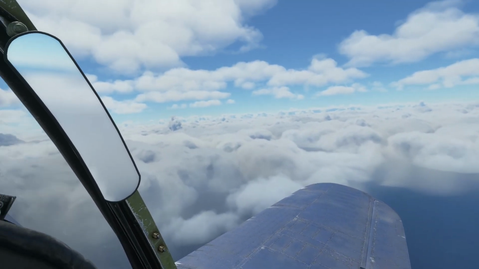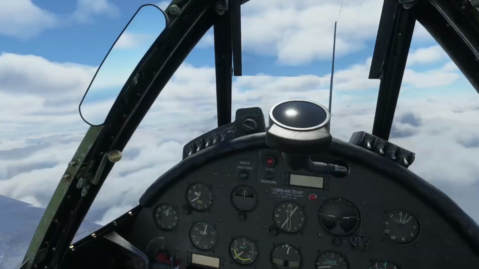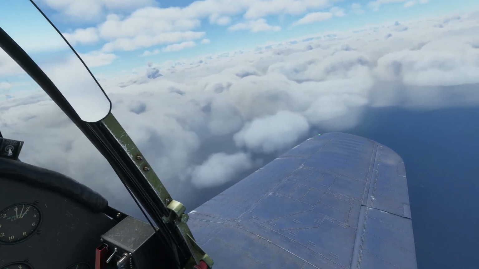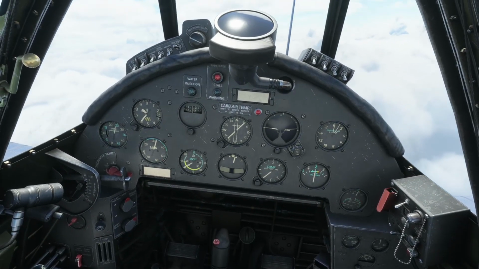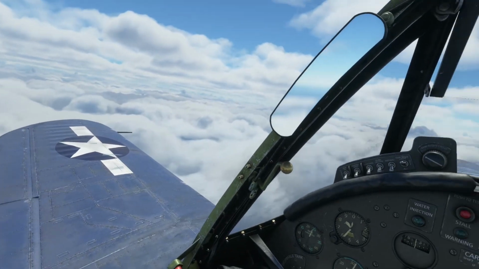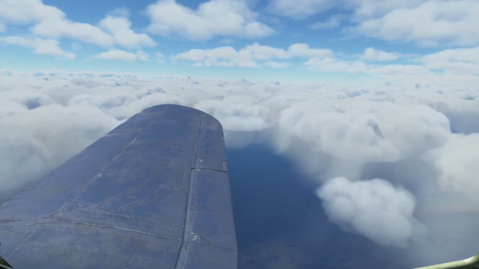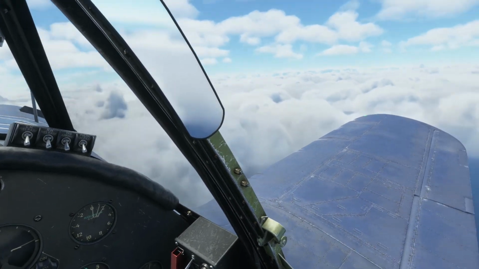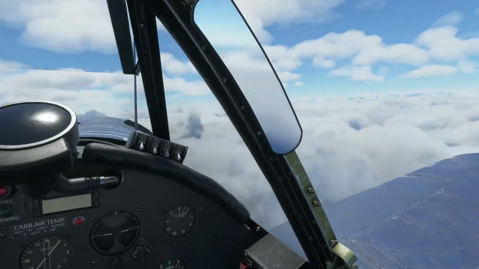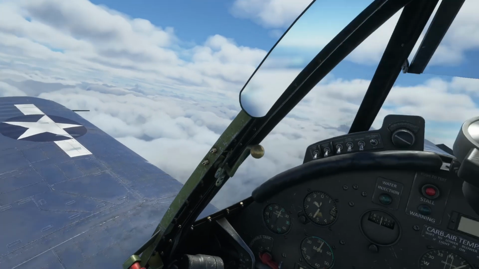Okay, so what I could do is check the map just to see where this island is. I know it's northeast, so I want to say this might be the correct heading. But the problem is, now that that thunderstorm has rolled in over it, it's going to be extremely difficult for me to actually see it. Not quite sure what to do.